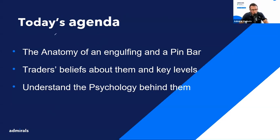Enough, Theo. We feel a bit bored by your talking. Give us the lesson. What's for today? Today, we're going to see the anatomy of the pin bar and the engulfing. Without explaining properly what is happening within the pin bar and within the engulfing candles, and what implications they have, it's going to be hard for everyone to associate with the results they give and to trust their credibility in the market.